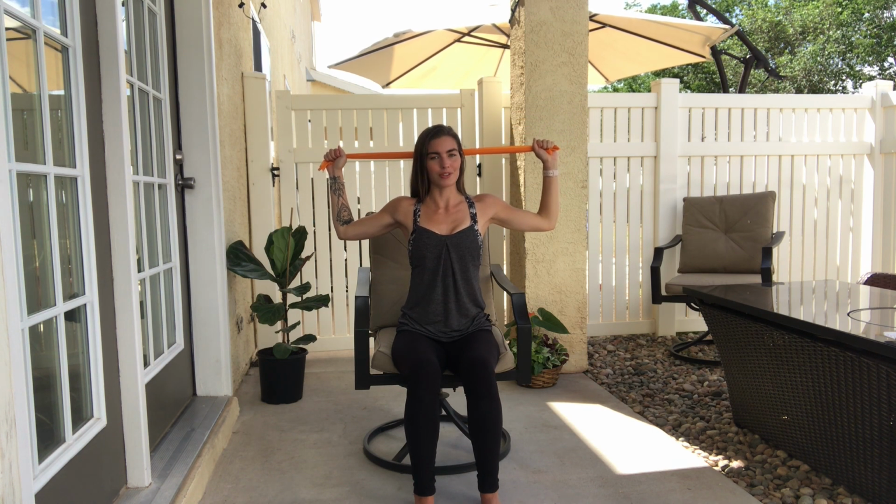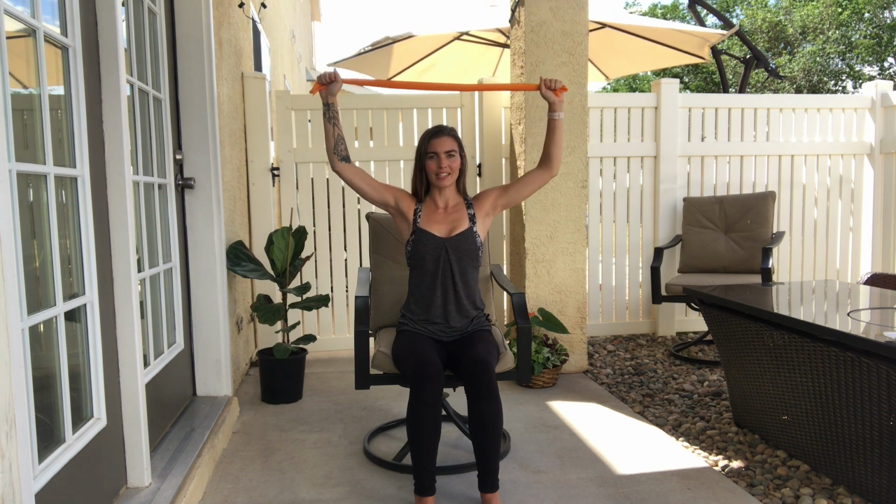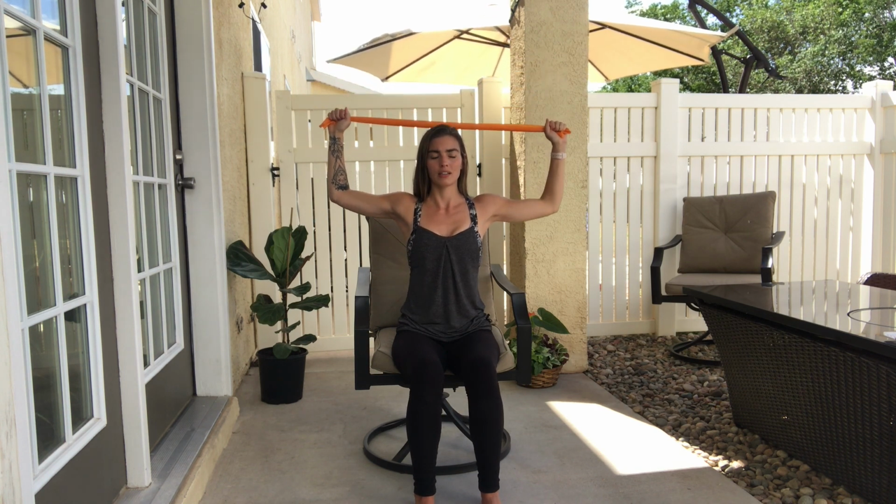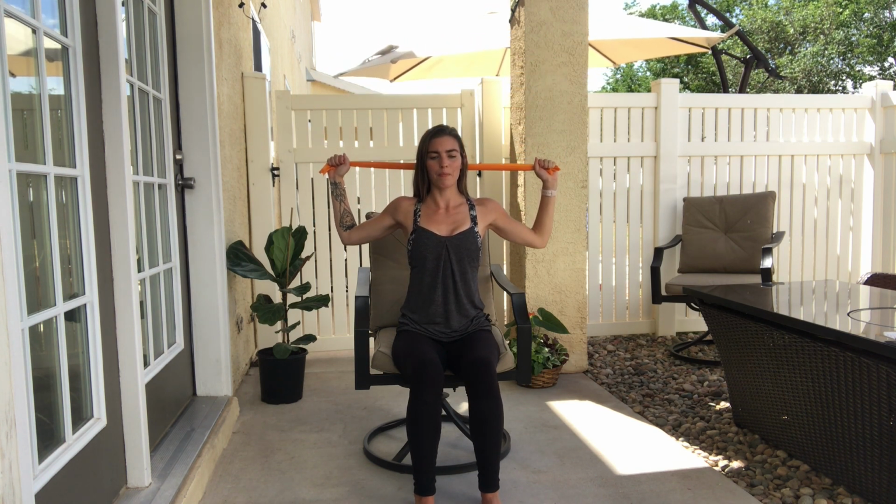Good, you're gonna open that band up just a little bit, flex both elbows and pull the band behind your head. Now again, do not let this change the position of your spine. Abdominals are still connected in tight. Reach the arm back up. Good, flex arms, pull them down. Band goes behind the head. Reach back up. So this is a chest stretch. You should feel your pecs stretching a little bit.